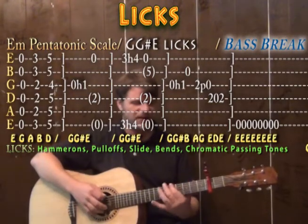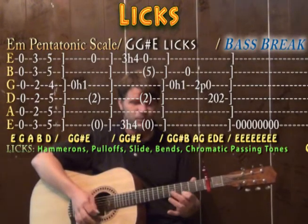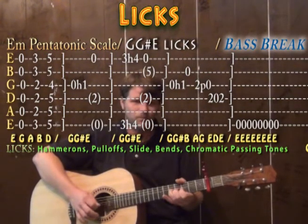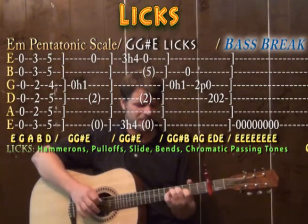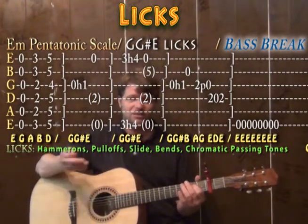You can even work slide licks in the scale, going from 1 note to the next note of the scale. Or what really sounds like is happening a lot in the recording is bends, where you press up and into the guitar at the same time. So you may want to take notes of the scale and work, get that sound out, working the bends. So there are a lot of different licks that you could work.